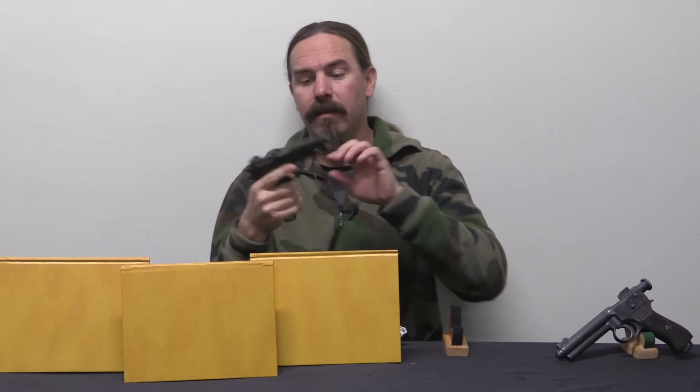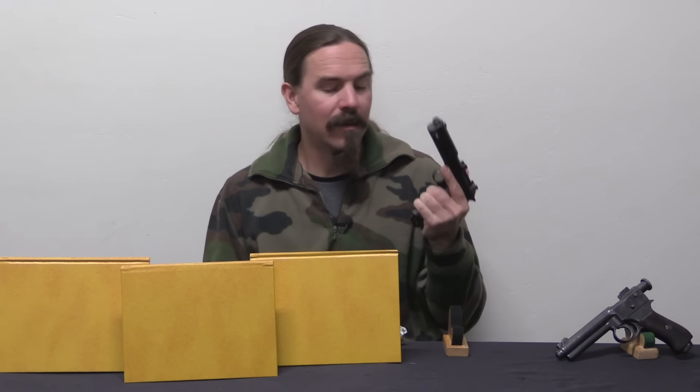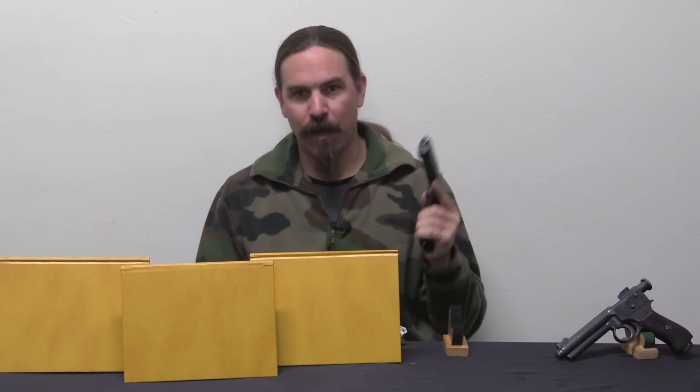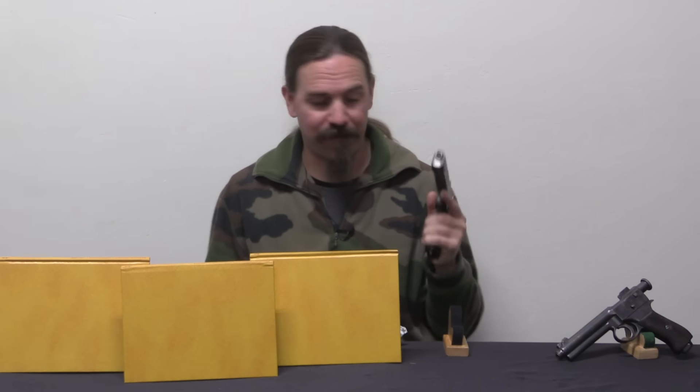The controls are pretty straightforward. The safety's not bad at all if you're right-handed — it's right there under the thumb. In my mind, especially in World War One, the effective way to carry a service handgun would be with the chamber empty, because almost all of these things have kind of sketchy safety mechanisms and are being carried in flap holsters. Carrying a pistol in World War One is not something you do because you might turn the corner in your bunker and suddenly face a squad of Germans and have to quick draw. These are pistols where pretty much you know if you're going to be using them — you can draw the pistol, charge it, put a round in the chamber, and then commence with whatever you're going to do.